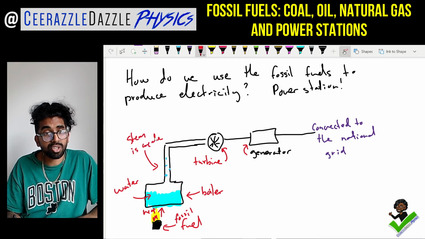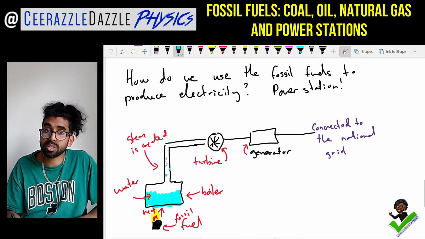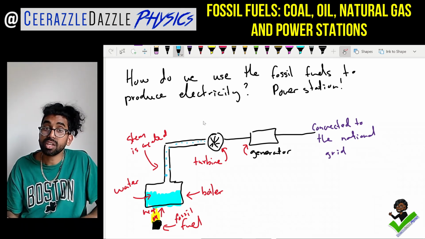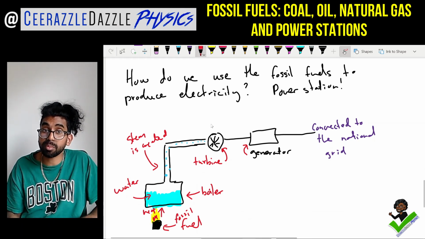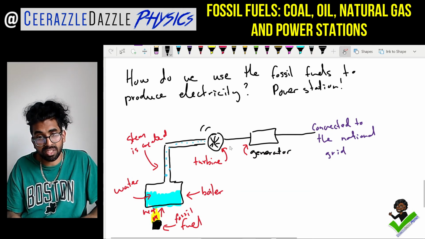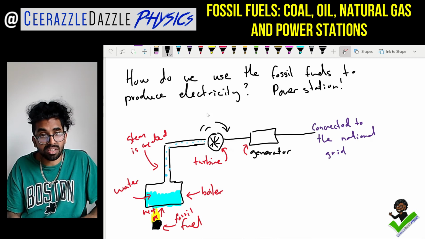And then the steam which is created, guys, it will pass through this pipe and it's highly pressurized. It'll be able to push that turbine, so it pushes that wheel around. So the steam will spin the turbine. I'll just put some little things over here. So as you can see, the turbine spins.